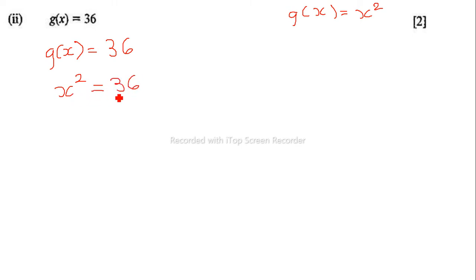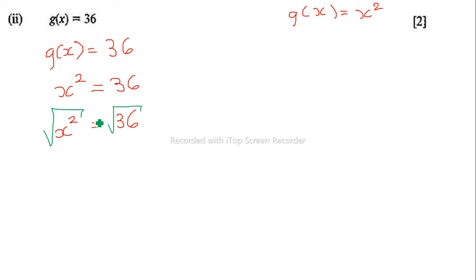And then at this point, in order to get our answer, what must we do to both sides? What must we do to both sides? My BGCSE people, one should know the answer to this. Square root. I heard someone say it. The square root. It's the square root. Very good.